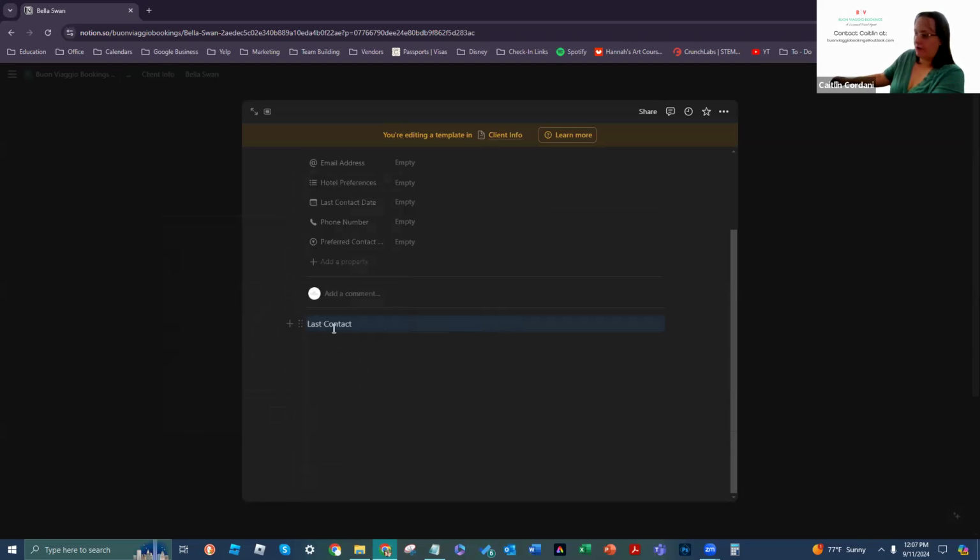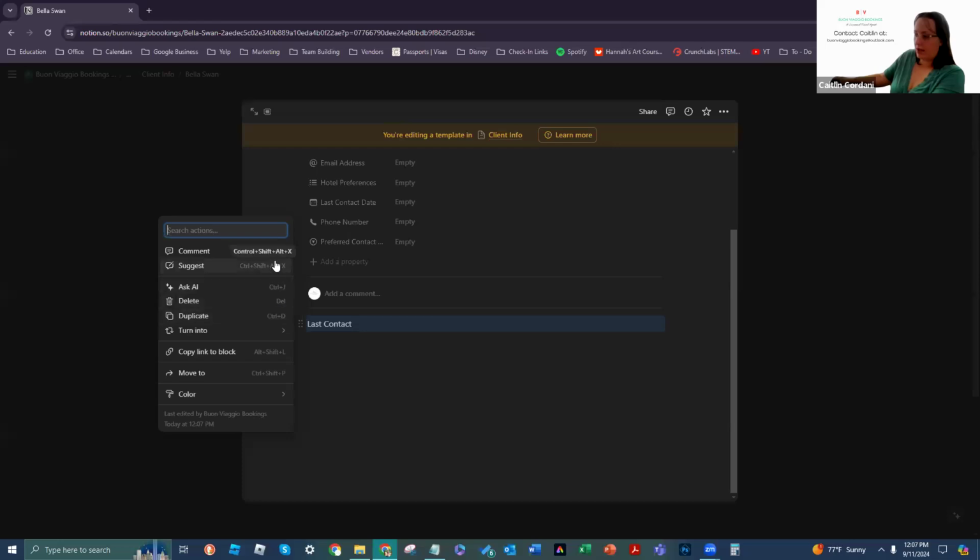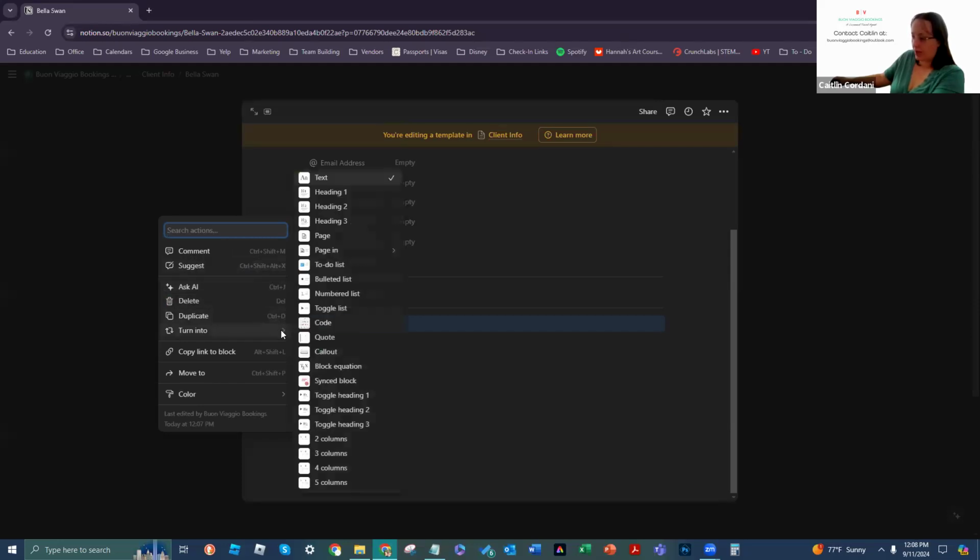So all of these sections in this blank page are editable. So you click on the 6 dots next to it and you see how it popped out a menu. So you've got comments, suggestions, ask AI, delete, duplicate, turn into, and you remember that command button that we did at the beginning when we were selecting the table? This is the top basic options of that menu, but it's specific to the line that's highlighted for last contact. So it's only going to edit that last contact and not the entire page.